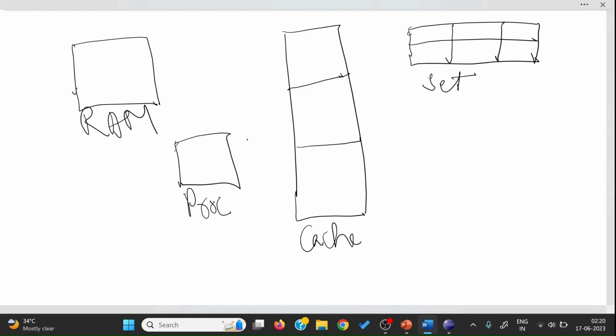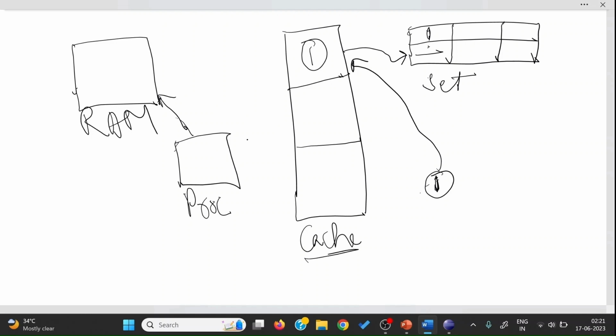So let's say the processor asks for element 1. First element was 1. So element 1 will immediately be stored in the cache. Key value 1, address of this node, and since the cache was empty, it got inserted into this place.